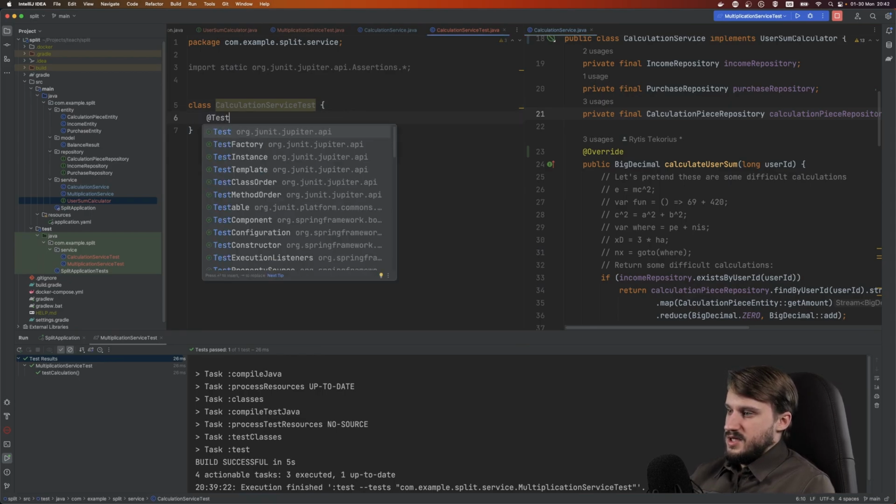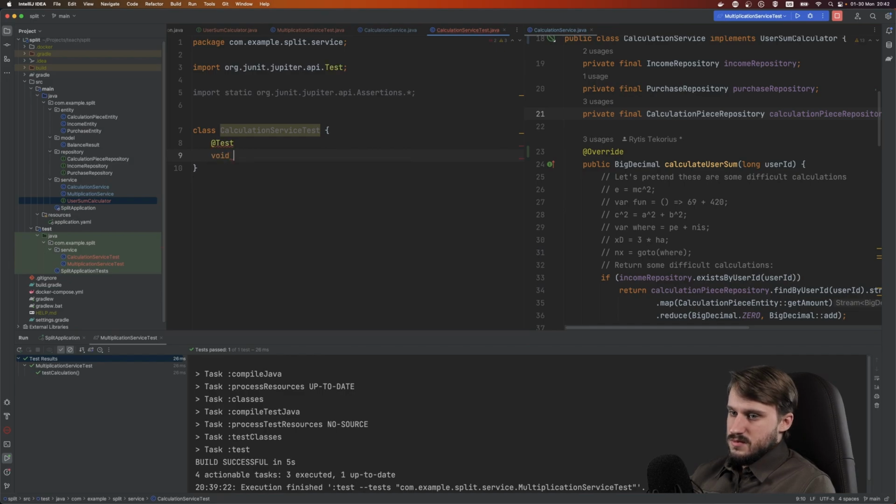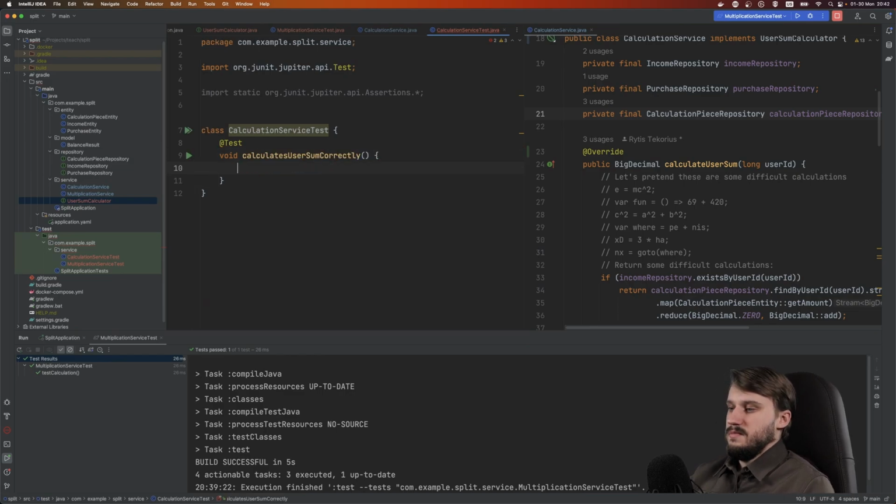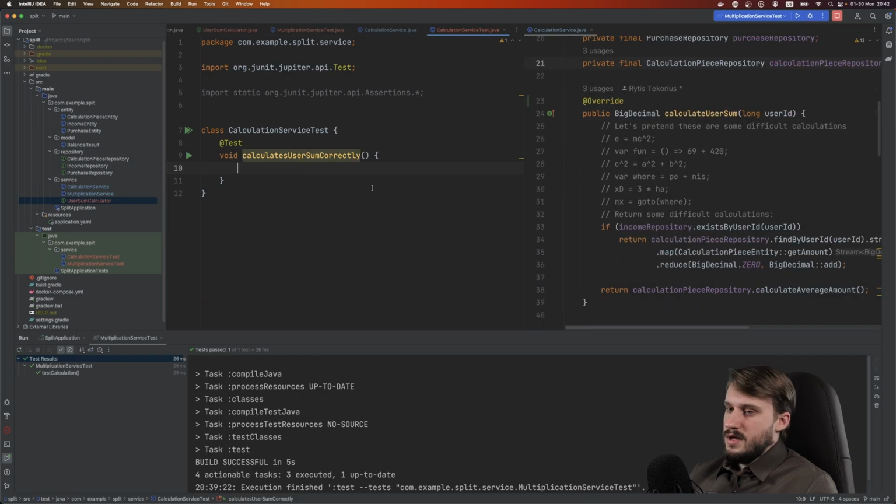All right, let's test for calculates user sum correctly. It's going to be our test name. And now let's see what this service calls.